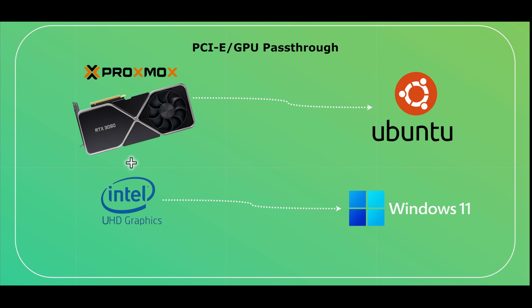Now let's come to the requirements for the PCIe pass-through. For that you will require either an AMD, NVIDIA or an Intel GPU like Arc A380 etc. Also, you can pass through a single GPU to a single VM only at a time, unless you are using the Intel iGPU with split pass-through, that is GVT-G technology for Intel's 5th generation to 10th generation CPUs, or you are using NVIDIA's vGPU, which is only available on professional cards like Quadro.